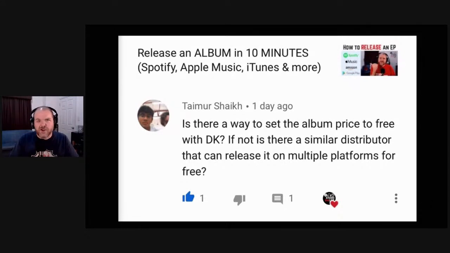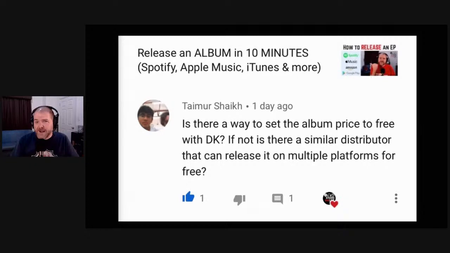Now, a couple of options for free sharing. You can, of course, upload to YouTube, share your music there. That's free for you and free for viewers, although they may get advertising if it's YouTube. SoundCloud is a good option for uploading free music and having folks able to stream it for free. And if you want to put an EP or a band or an album out, Bandcamp is actually really cool.